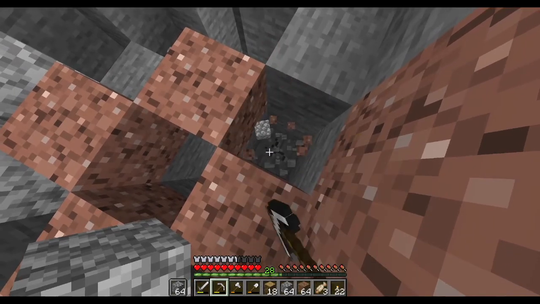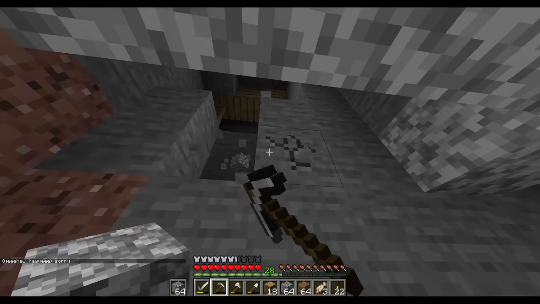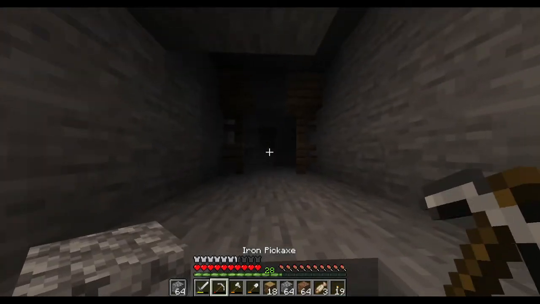It's not looking promising. Oh, there's a cave. I knew it was around here. I hear spiders. There's a ton of them. As far as the experiment goes, it's a success. We didn't find diamonds here, which was intentional, I guess. That was the desired outcome.